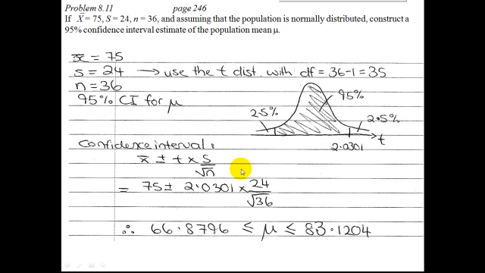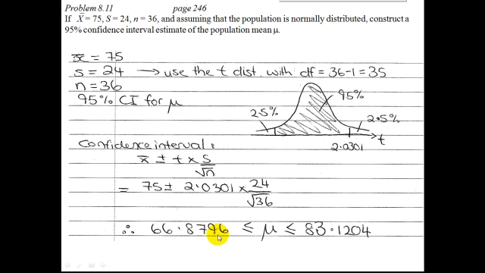Don't forget to work out that critical value times standard error component first. If you work that out first, you can then just add and subtract it. Now it comes to 8.1204. So we can add it on to 75 and we can subtract it from 75. And when we do that, we get the upper boundary, as well as the lower boundary. So by adding it on, we end up with 83.1204. So that's the upper boundary of our confidence interval. And if we subtract it from 75, we get 66.8796, which is our lower boundary.